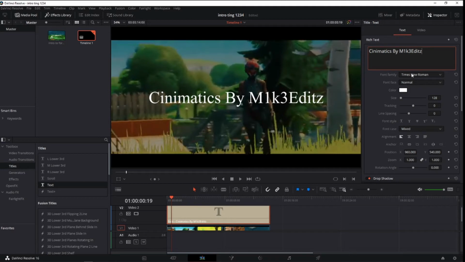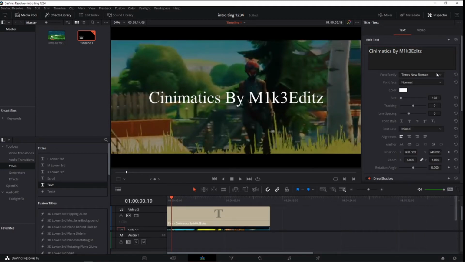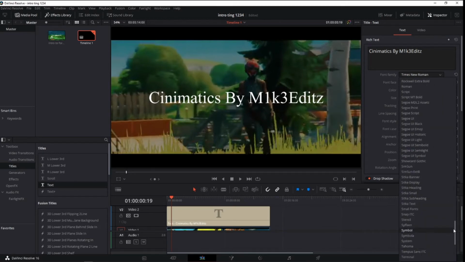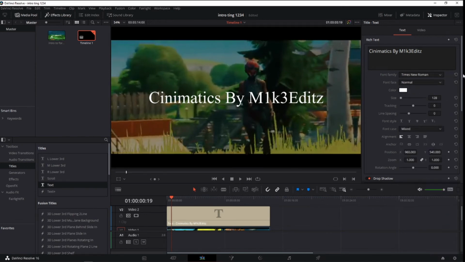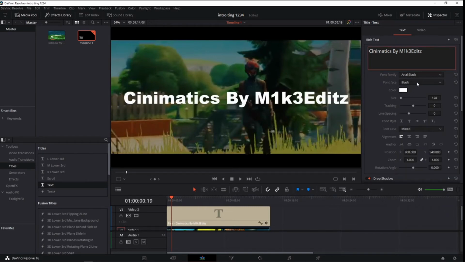I just like it. Now I'm gonna make the font Arial, because the fonts with the little slashes on the end of the letters make it look less professional and make it look weird. So I'm just gonna go all the way to the top. You can use your favorite font. I'm not saying you can't use Times New Roman. I just like Arial or Arial Black.